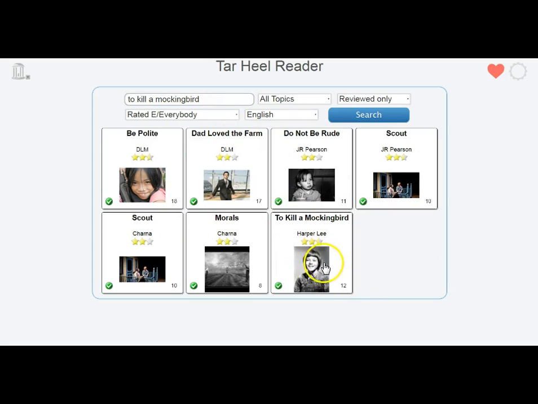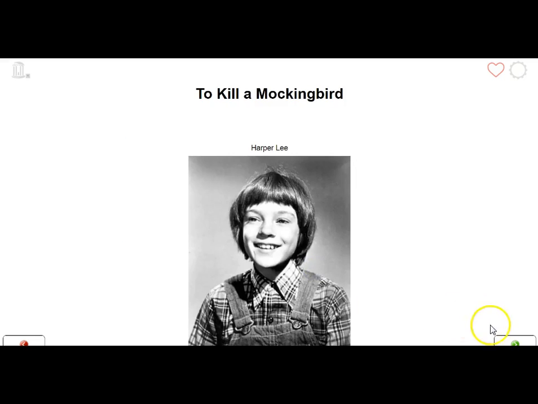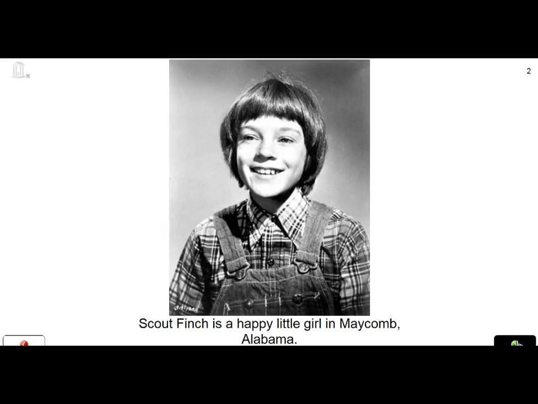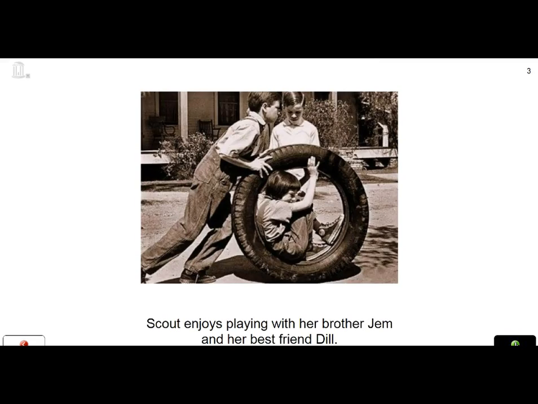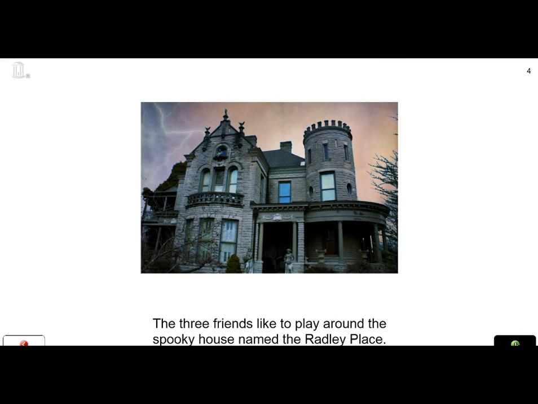We would have some choices up here. Here's one, and you can see this is the style of the Tar Heel text. Very, very visual. And again, if I had my text-to-speech enabled, you'd be hearing this read. There are several built-in voices that can be used, child, adult, that kind of thing. So this is a style of Tar Heel Reader.